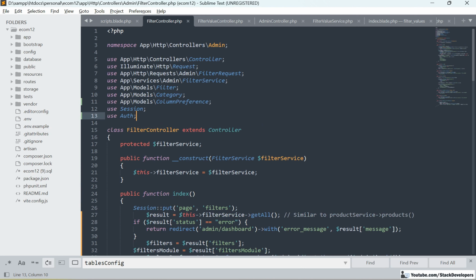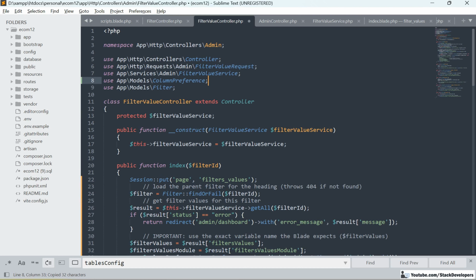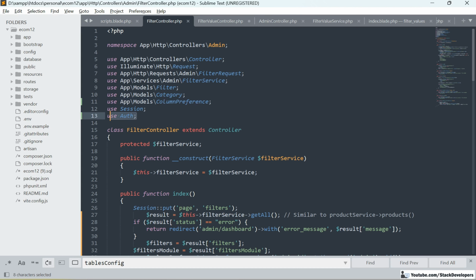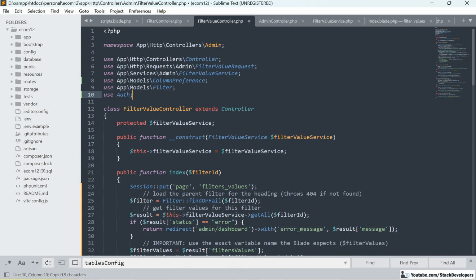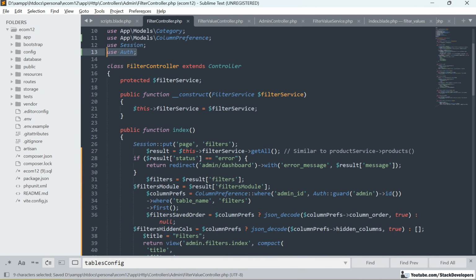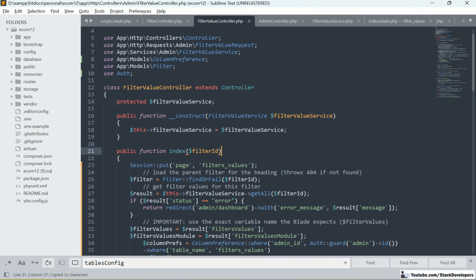We need to add the column preference, and we are going to add use auth. Okay, and also I think use session is also required, because it's part of the filters only.